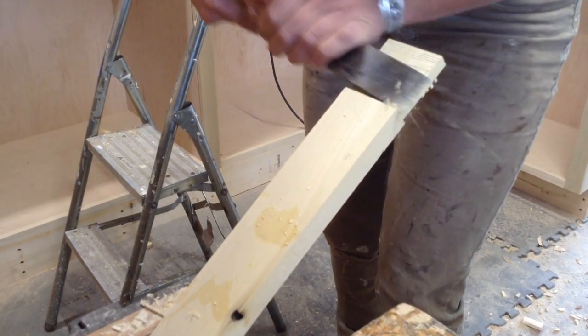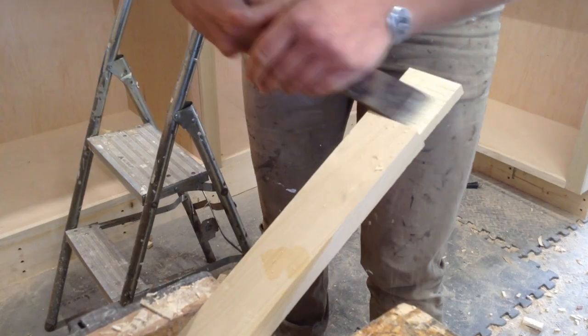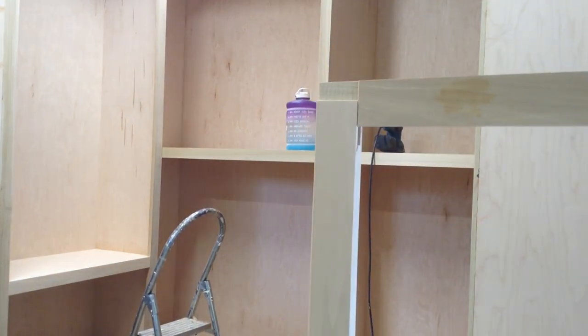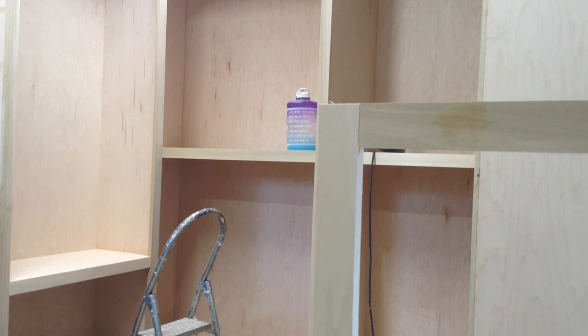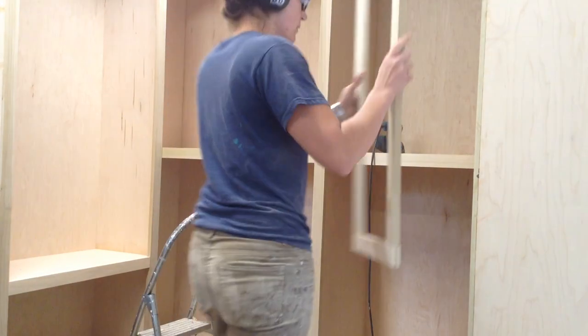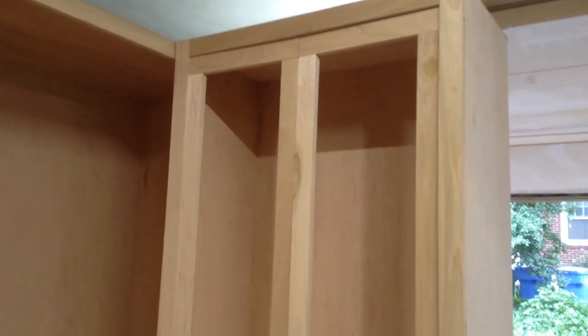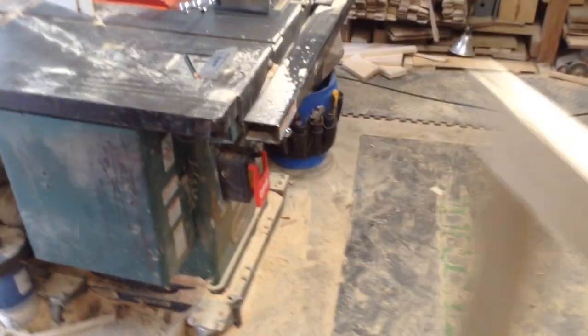I cut these about the same size. The height of this cabinet is pretty accurate on both sides, meaning it's square, so I actually made these doors a little bit smaller. You'll see in the video that my reveal is already set for my height and I just have to change the width. I dry-fit them to prop into place and make sure they're going to fit, then I'll set them aside because the inner panel is going to be quarter-inch ply - which I'm also using for the bottoms of my drawer boxes - and I want to cut all that at the same time.